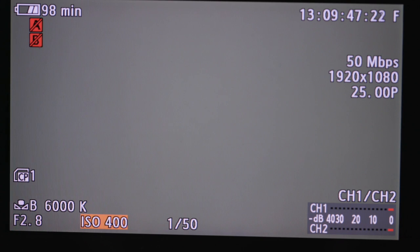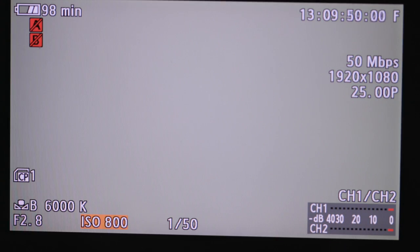As you increase that, 400, 500, up to 850, 850 has a bracket around it to help you know that that is the native ISO. You can go higher than that, but I would recommend, wherever possible, not doing that.